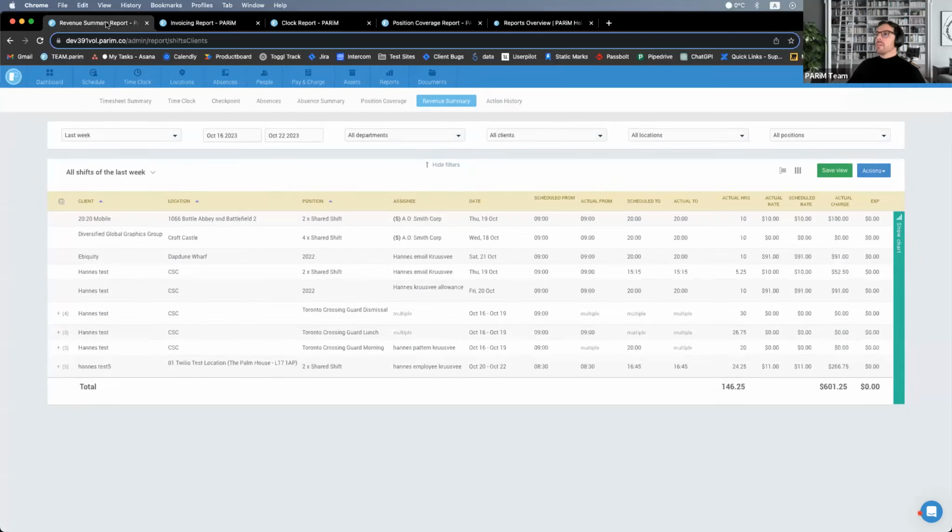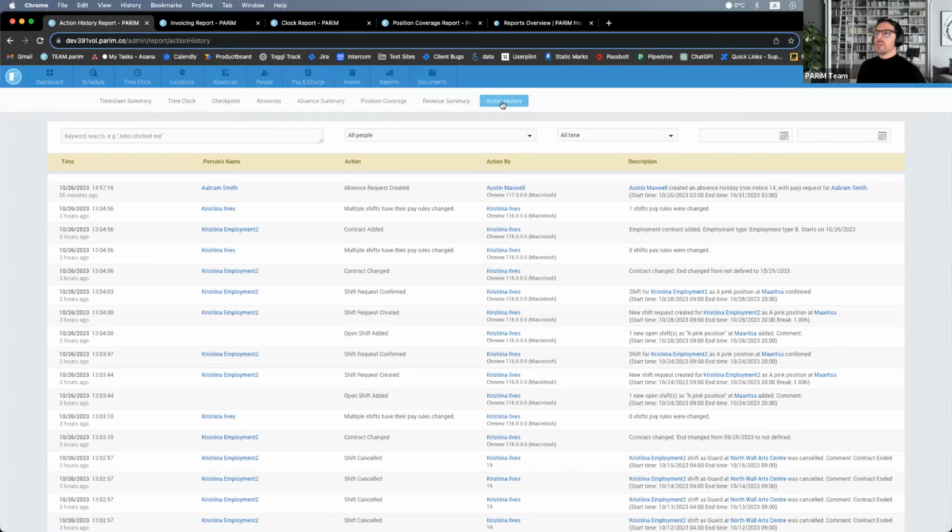Going back then over into the actual reports, the final report under this particular report dropdown is the actions history. So this is definitely relevant to any admin, any manager within your organization. This is something that I routinely go over with my clients so they can understand what it is.